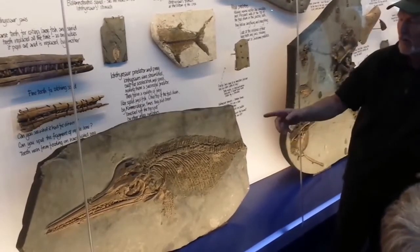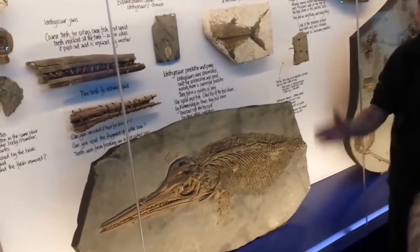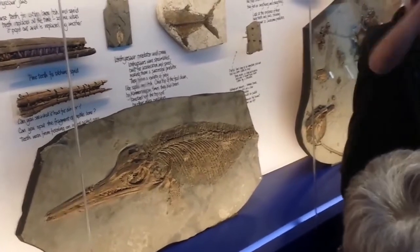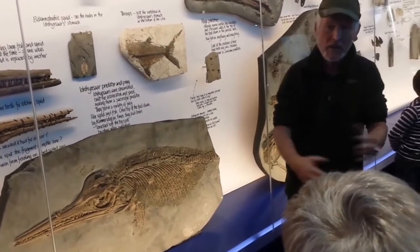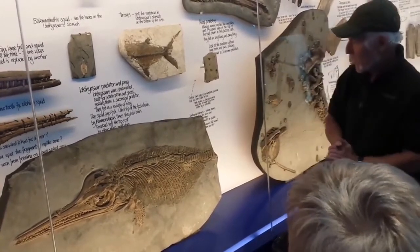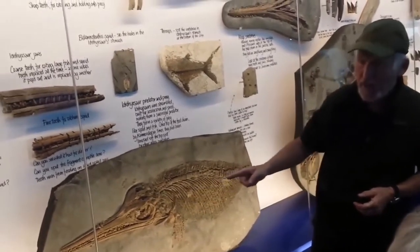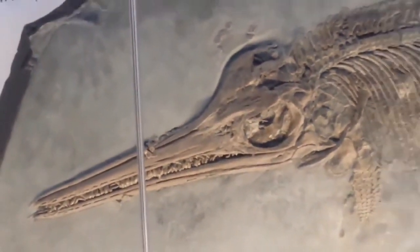And what we do when we find these animals is we turn them upside down, in fact. Because when it goes down in the mud, before it gets covered up, it starts to decay. So the bit that sticks down in the mud is the best bit of preservation, so we always turn it the other way up. That includes fish as well. So that's a really interesting one. You can see if you look close, it's got blunt teeth, so it's feeding on quite hard-scaled prey. Not like that ichthyosaur we just saw over there with extremely sharp teeth.